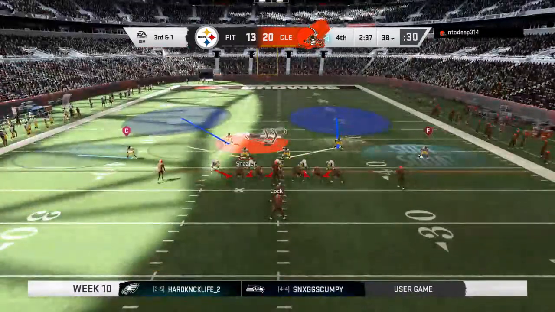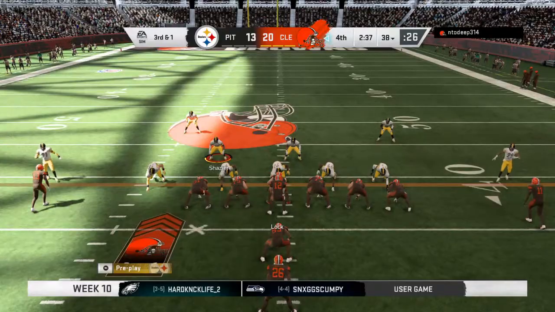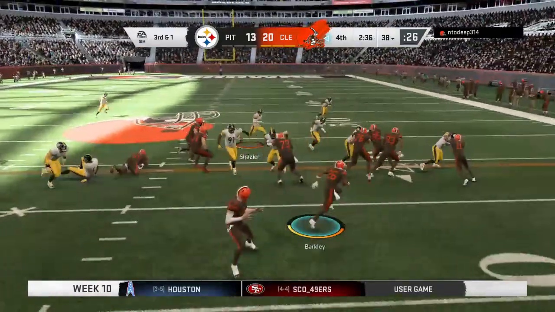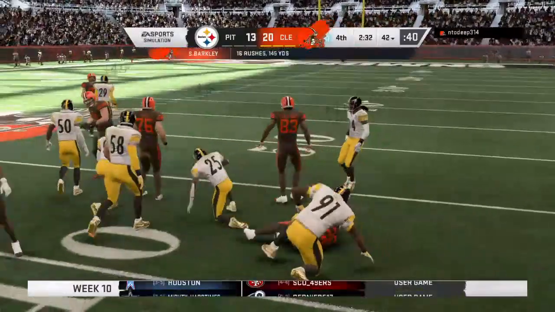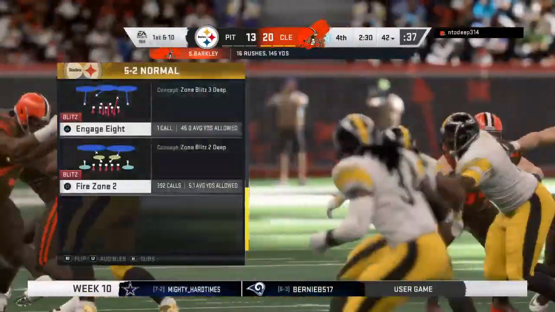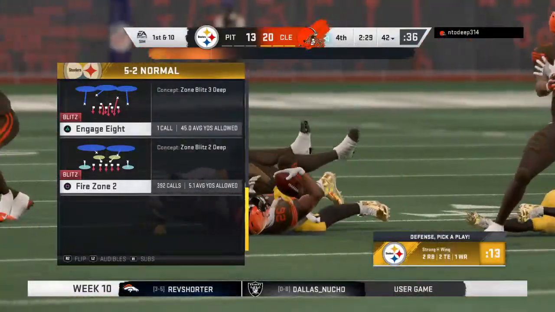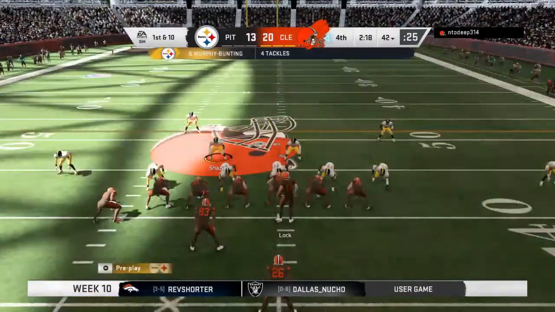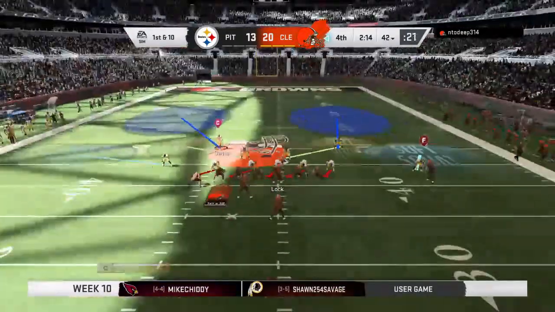Here we go, 3rd and 1. Gut check time on both sides. They'll try to run for it with Barkley. And he's got the first down yardage before he's brought down at the 42. So just 4 yards on the pickup, but that's good enough to extend the drive. They don't need to run another play here before the 2-minute warning. Let's see if they do it anyway.